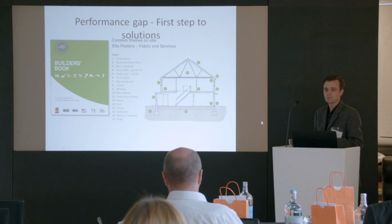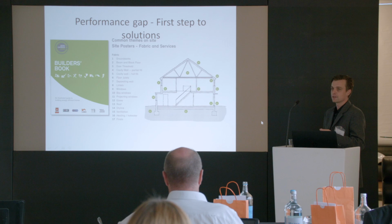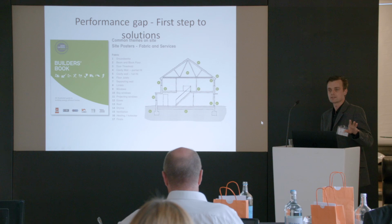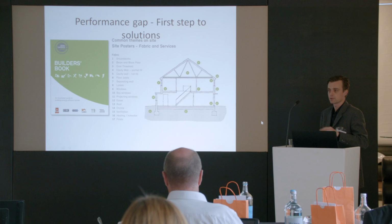So what are we at the hub doing? A lot of people think we just bitch and complain and say things aren't right and we don't come up with solutions. So this year, we're working very closely with CITB to try and reach out to SMEs and those that tend to face the changes in the regulations early, to share what we found with projects like the Performance Gap, where we did the site analysis.